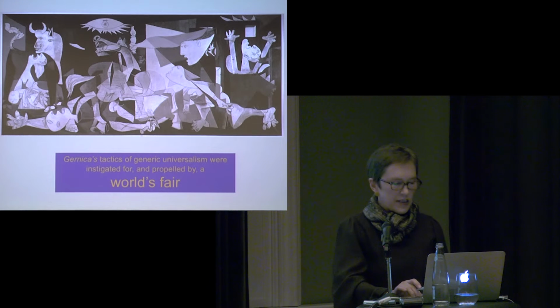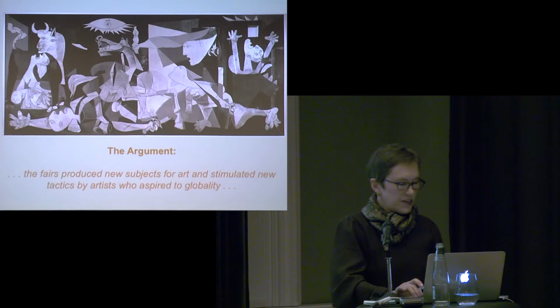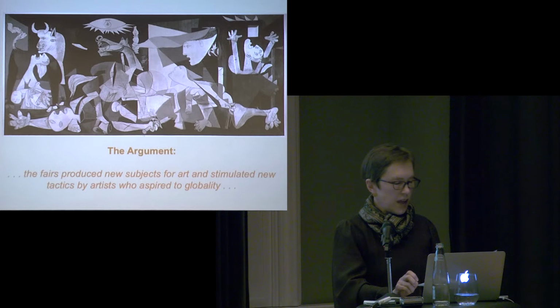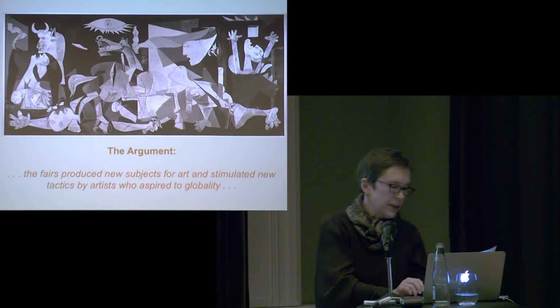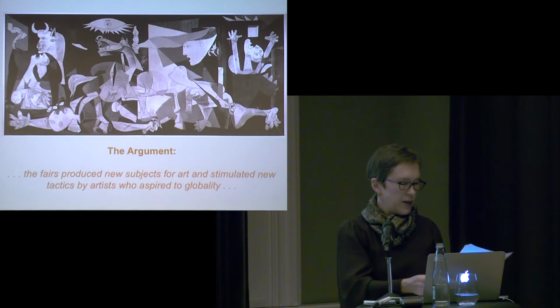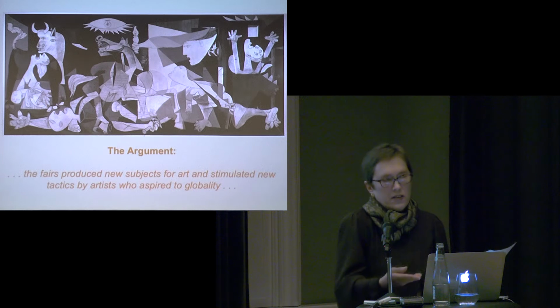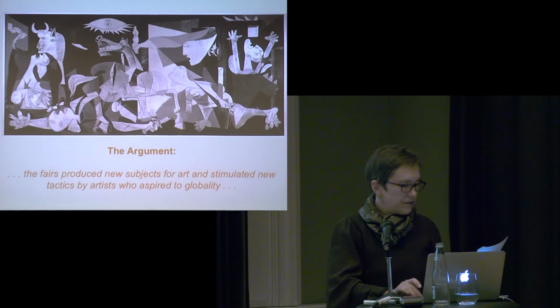This allows me to state a central argument of this talk tonight, making it explicit. The fair system structured a set of imperatives to which artists and others had to adjust. Fairs were knowledge-making machines and comparison factories. Fairs and biennials produced new subjects for art, prompting new tactics by artists who aspired to a new global conversation. It is this history of worldly entanglement, of engagement despite claims to autonomy, and of the actual working of the art that I aim to tell.